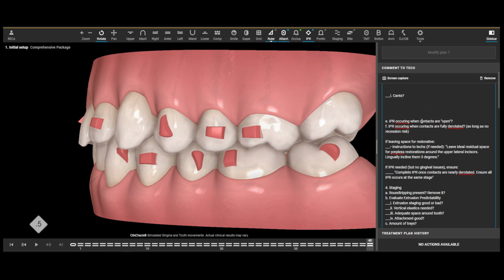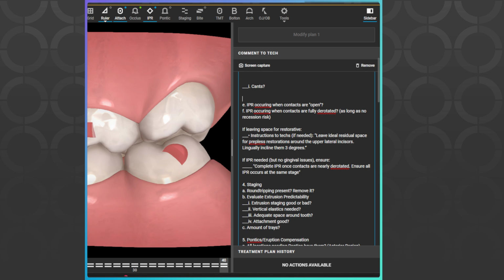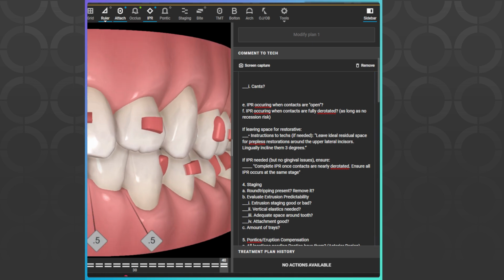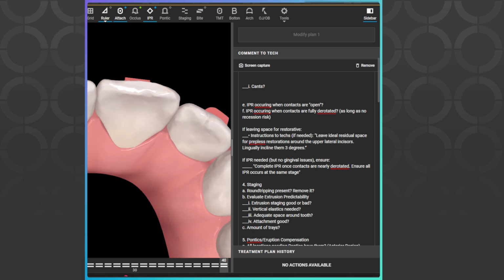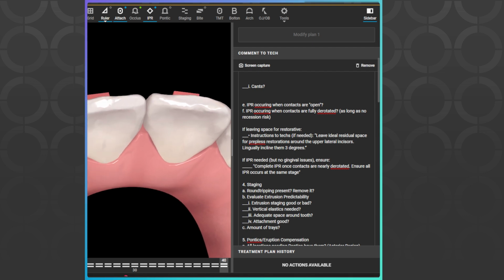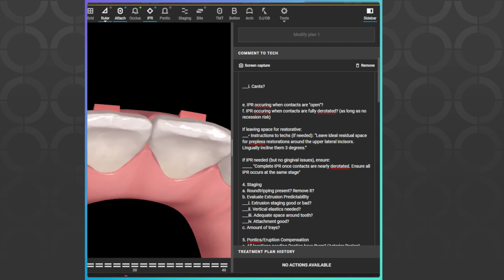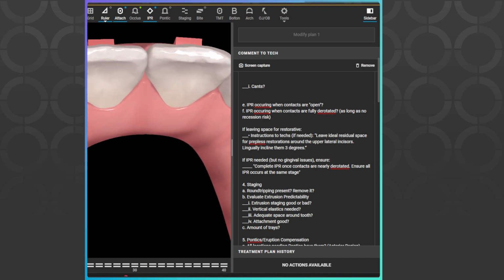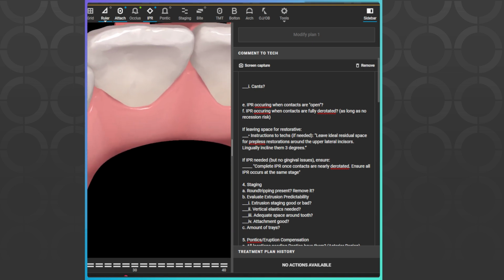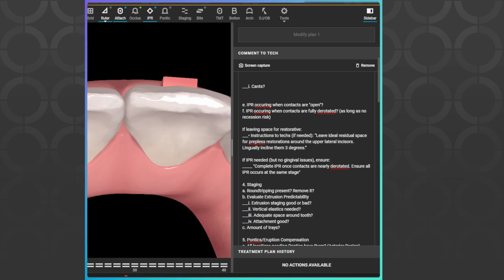Okay, next, IPR occurring when contacts are open. Okay, let's check it out. On our upper, I want to make sure that the teeth are derotated before IPR occurs. Because if we do IPR at aligner number 1 here, we're actually going to be doing more IPR off of the buccal of the tooth compared to the actual interproximal contact.